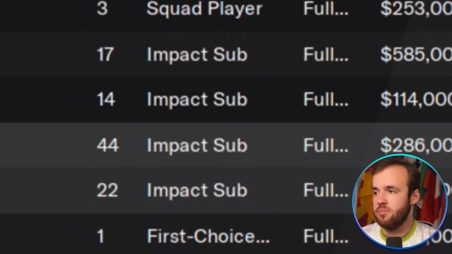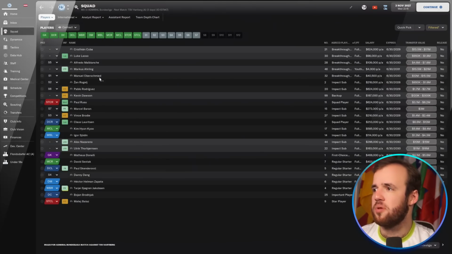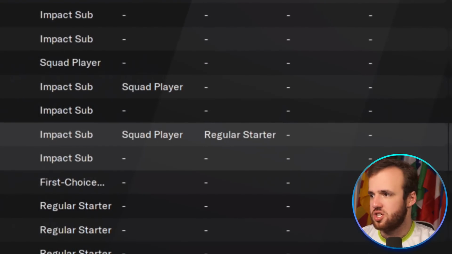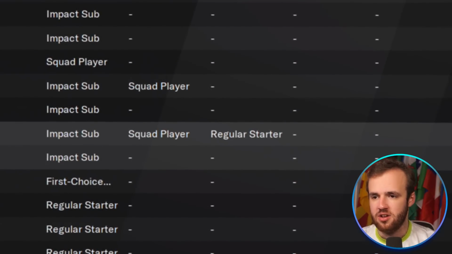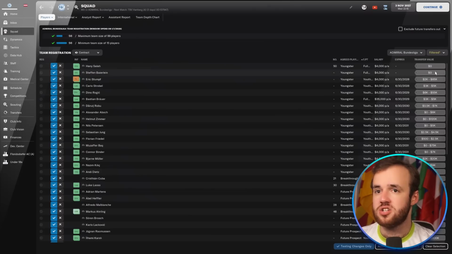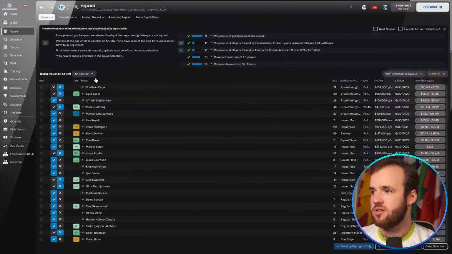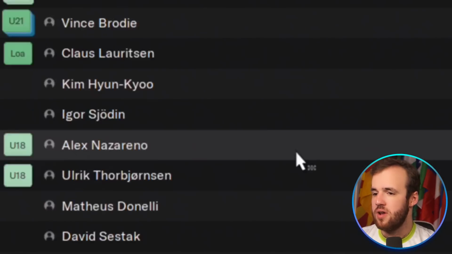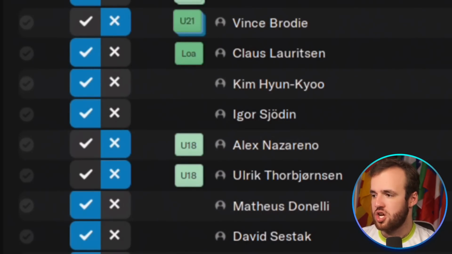But on those stream archives, you will see that I have assigned a lot of my players. I mean, I can actually pull it up for you right now. Impact sub. I have negotiated future playing time pathways and those sorts of things. You can see I've negotiated that onto Kim and Alex Nazareno so that they are willing to take impact sub for one very important reason. In registration for the Champions League, players that are on impact sub or below, so breakthrough prospect counts, do not have to be registered for the Champions League.